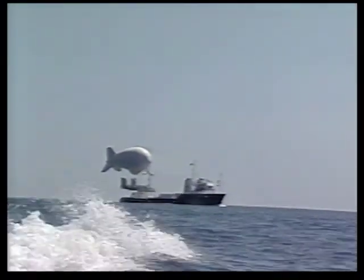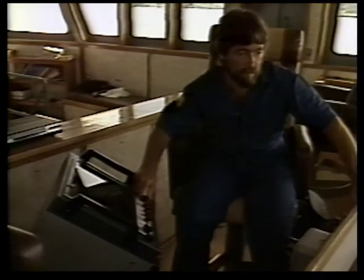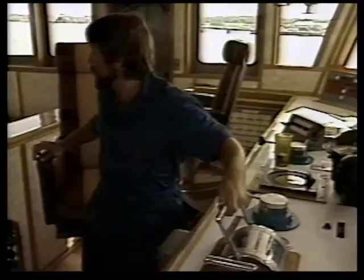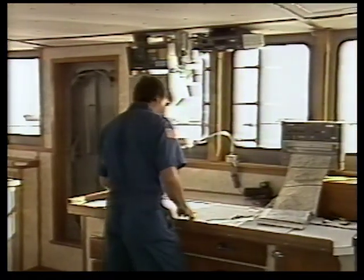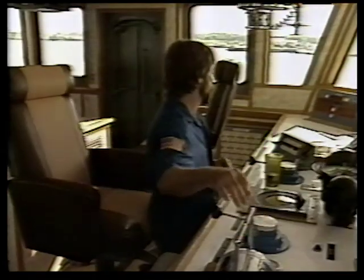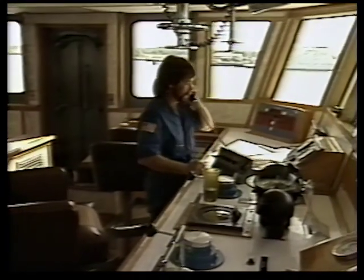The Atlantic Century is equipped with Loran C, SatNav, Omega, and of course all of the standard navigational devices you would find on any boat, including a gyro compass and a magnetic compass. We have a satellite facsimile receiver to get weather information. So essentially, we have a vessel equipped to operate anywhere in the world. RCA also designed into the system the capability of acting as a mothership for a task force.